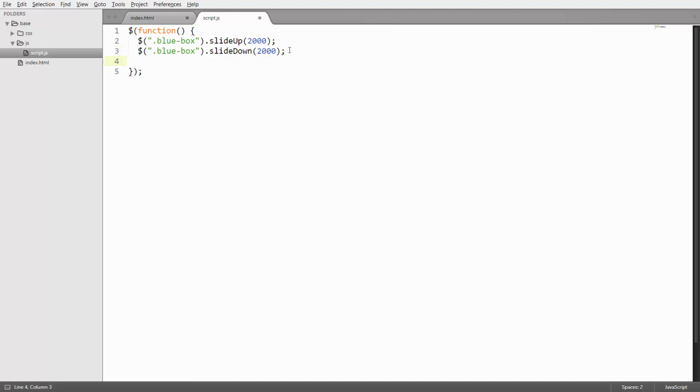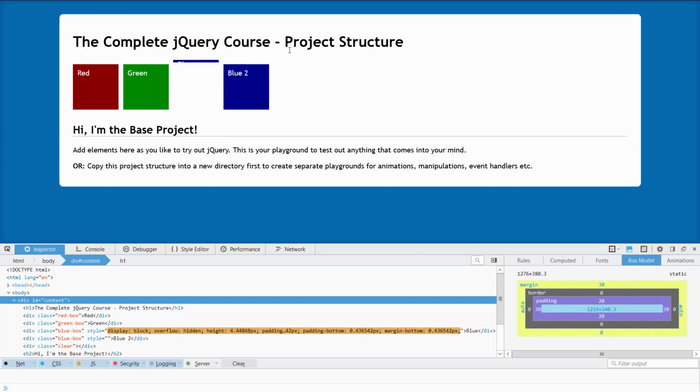Alright, so what we're going to do is, for the first time, we're really going to use a tag selector where we're just going to select all p tags. And then first of all, we want to hide all of the paragraphs. And then again, we want to select all of the paragraphs and call slide down, let's say over 1 second. So let's go ahead and save this and then switch back over to our browser.